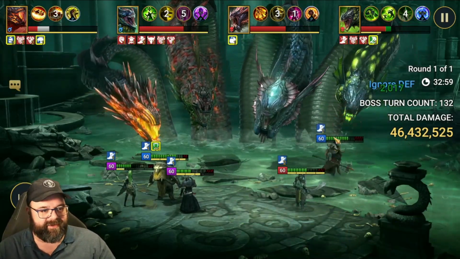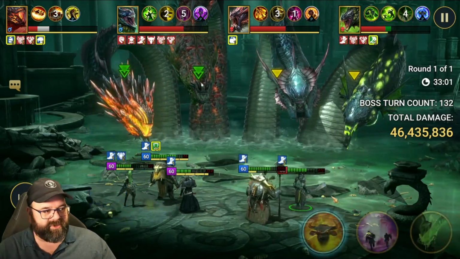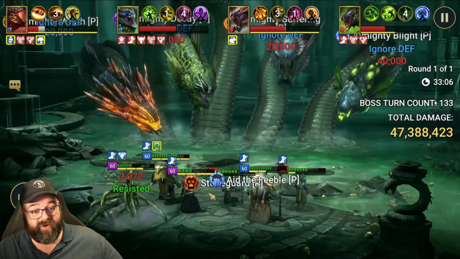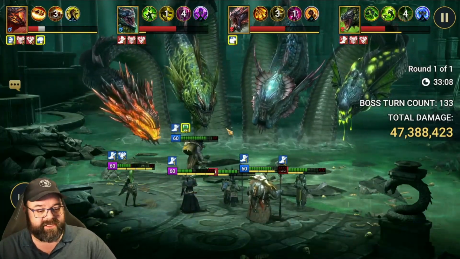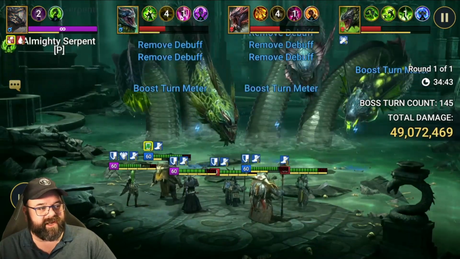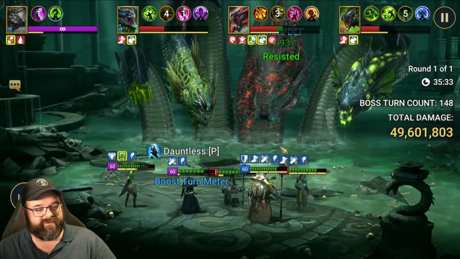We got the Head of Suffering, the worst possible. And we have the Head of Wrath. And once you get to this over 100, that Head of Wrath really starts getting scary. But we just keep going. It's not even a problem. We just kill the head of them.